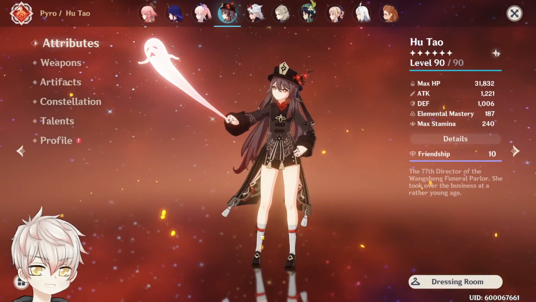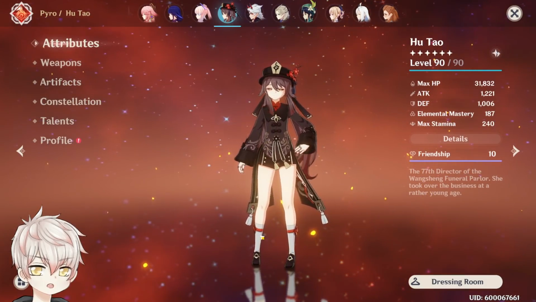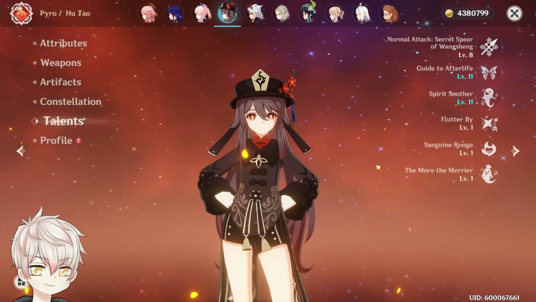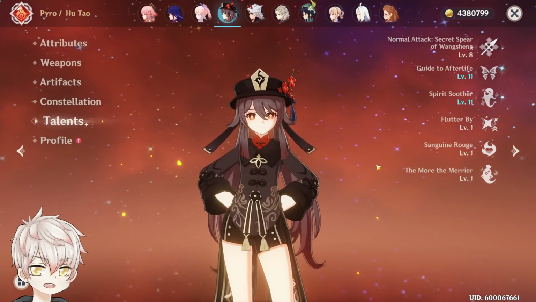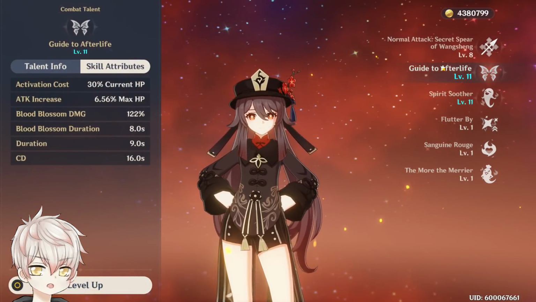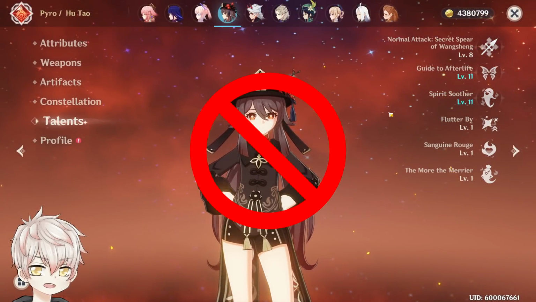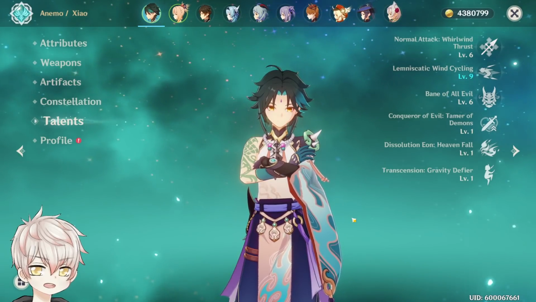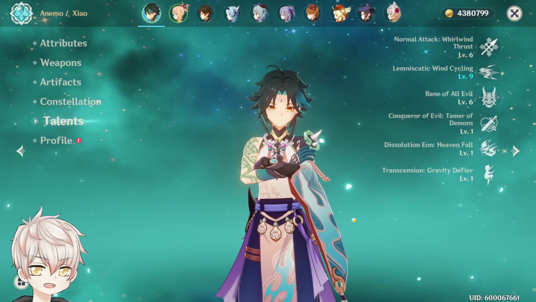Now the other character that people have thought about using this artifact set is Hu Tao. Sorry to say, this set makes little sense with Hu Tao. Hu Tao's burst is usually used at the end of her HP conversion state, and also the only time where she can forcefully sacrifice her HP is with her elemental skill, which is technically used before the burst. So this set is a complete no-go for Hu Tao. So that brings us back to Xiao. In my opinion, there's really no other character that is designed for this artifact set other than him.